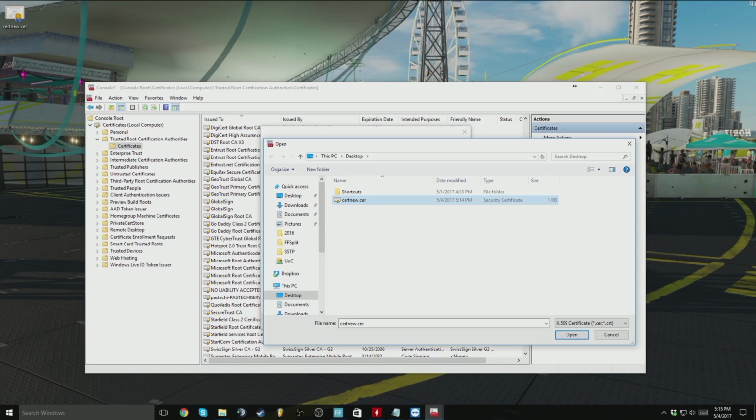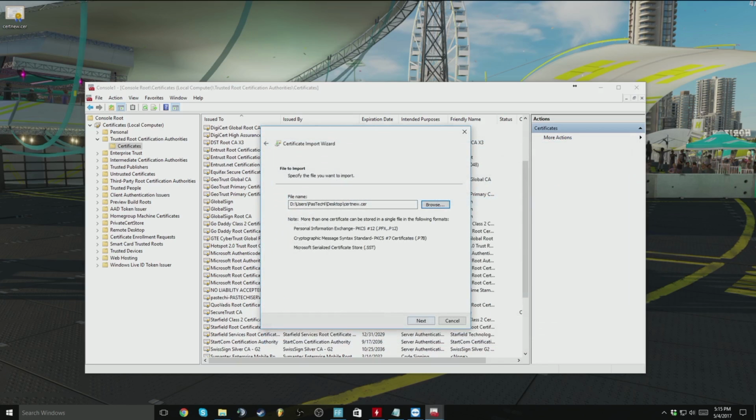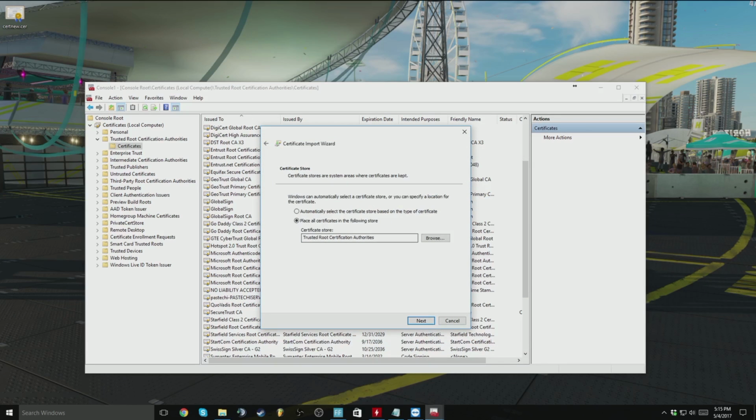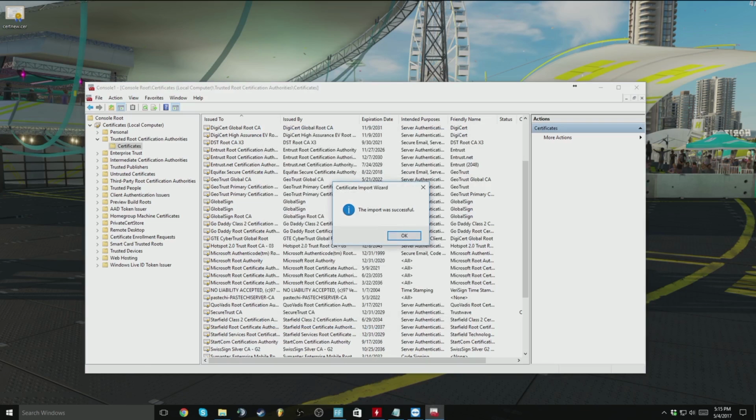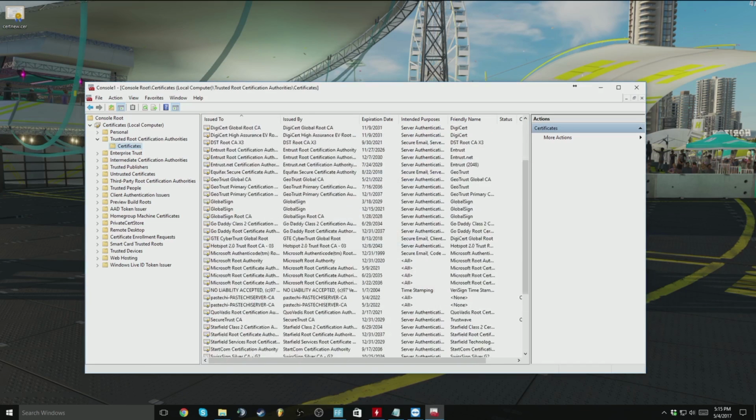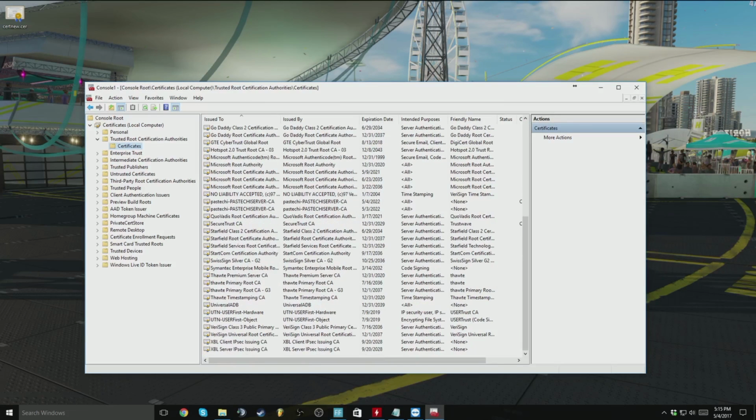We're going to double click this. We're going to click next. Make sure it's placed in the Trusted Root Certification Authorities. This is very important. Then we're going to click next and finish. The import was successful. Means that now we should see it somewhere in here.